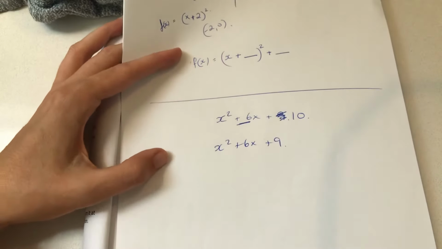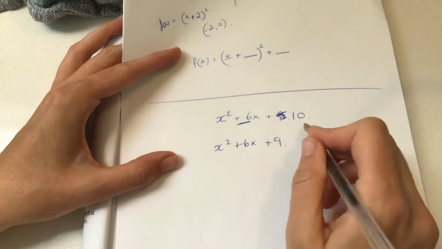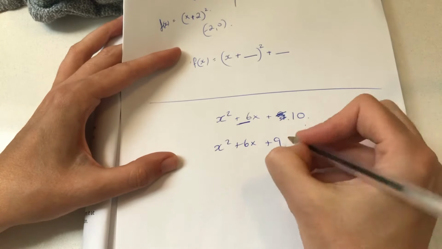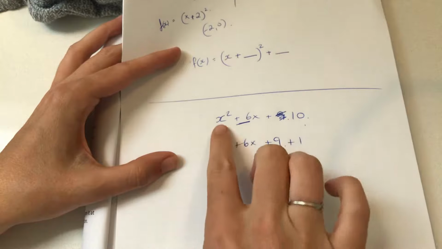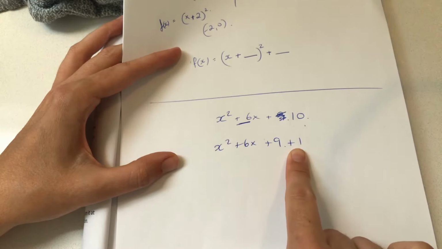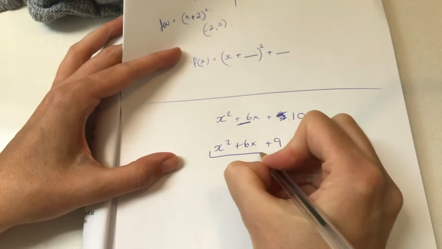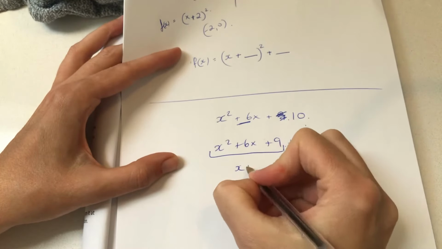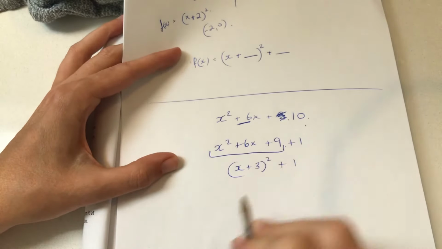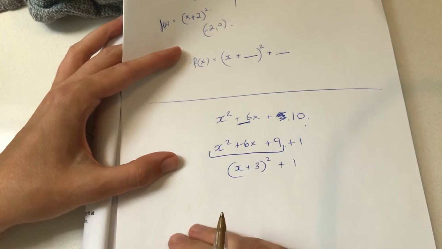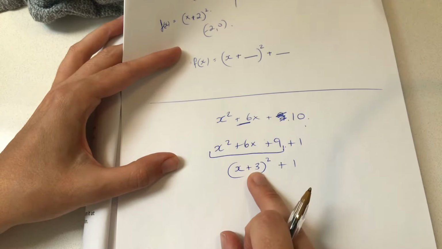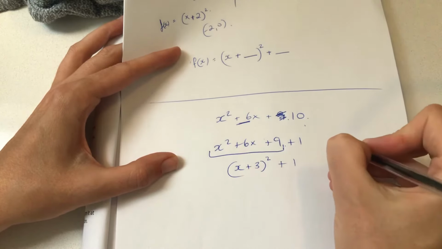And I write that. Now, you can't just change the sum. So what do I need to do to this so that it's exactly the same as this? I'm going to add a 1. So now this and this are exactly the same thing. But when I factorize this, it turns into x plus 3, squared. So just take it to the side and factorize it, plus a 1. Now it's in completing the square format. This tells me that I went to the left 3 and up 1. So my turning point is minus 3, 1.